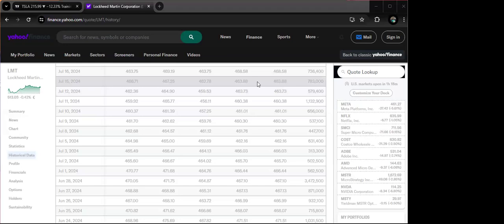You see a stock that has been trending down and then today it's going up the whole day. Then you see the volume going up. That means you need to put your interest in that stock. And when you go look at the volume, you'll see in the past 10 days, the volume has not been impressive. So if you look at LMT on the 15th, that's when it hit 475 pre-market.